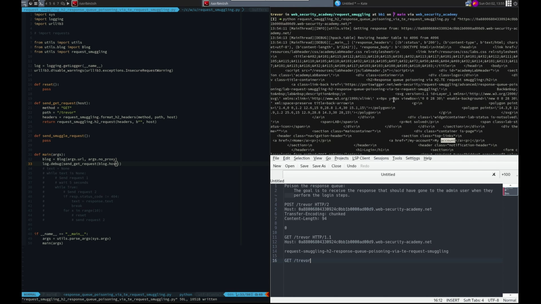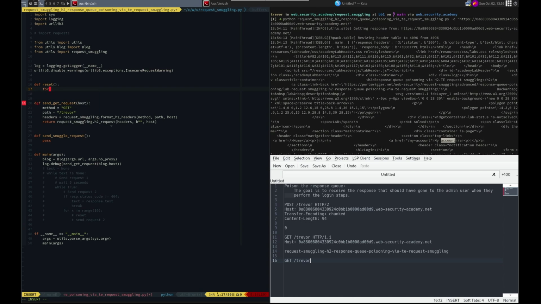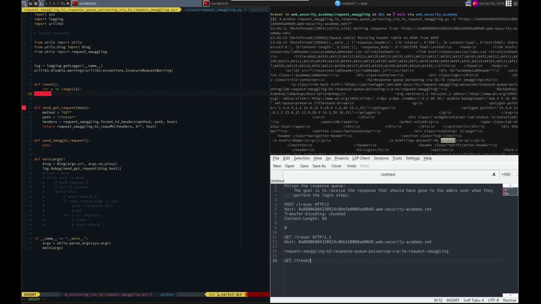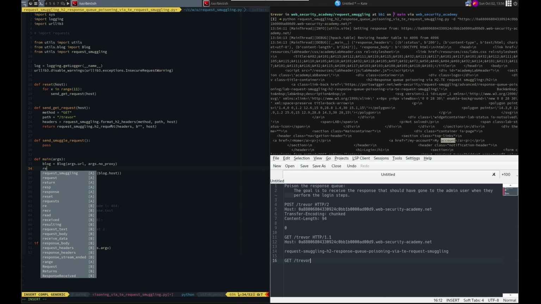All right. We've got send request headers. Let's get reset going for X in range 10. Let's do 11 just in case. And we're going to do send get request with host. That's all we're going to do. So let's start off by doing the reset.